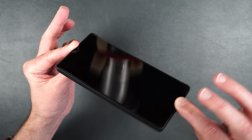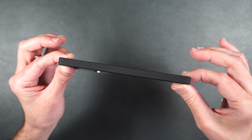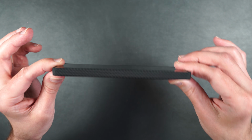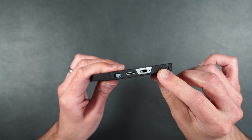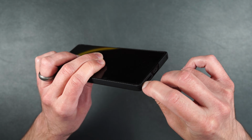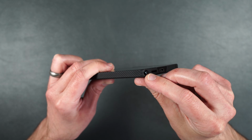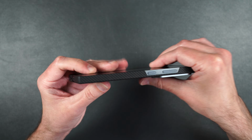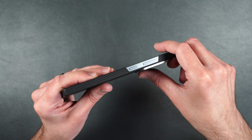So like I mentioned, if you're going to use this case, I would definitely recommend getting a tempered glass screen protector. And again, you can see how slim the phone actually is. It adds virtually no bulk to the phone whatsoever. On the bottom here, we do have our cutouts along with the cutout for our S Pen, so you can easily access that. This case also does have a 4-foot drop protection. On the other side, again, we have that large cutout for your volume and power buttons.